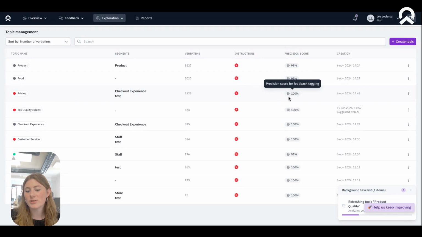Then this precision score will get lower, and that's normal because it just means that it's not 100% precise. But then over time, if you don't need to add any new verbatims manually because the instruction is getting better and more accurate, then your precision score will get higher again.